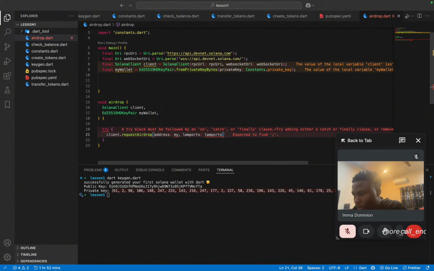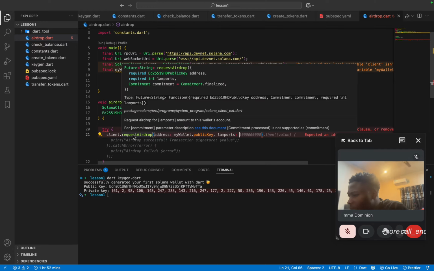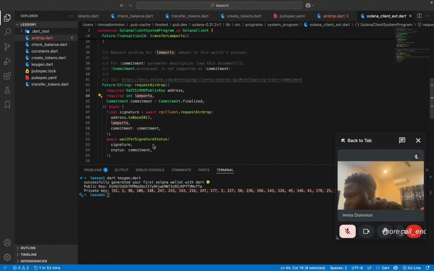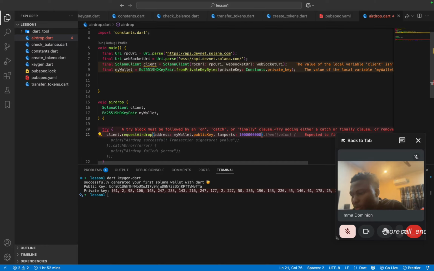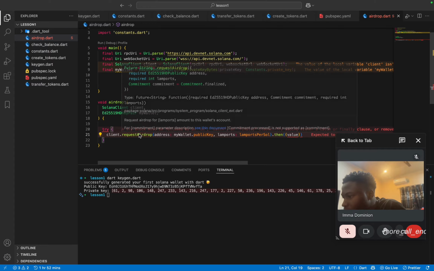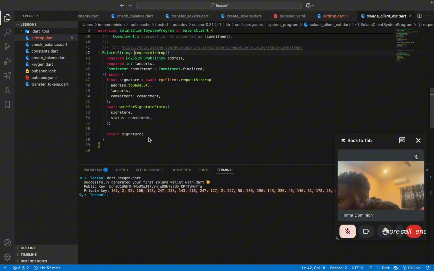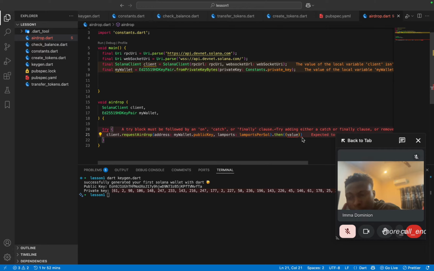You can see my wallet dot takes in a public key, and then lamports. Now 1 billion lamports makes 1 Solana. So I believe we're going to be asking how many lamports we want from the faucet. They call it faucet. Or we can just use lamports per SOL, so they make it custom for us right there. This is going to return a promise of a string. Let's check that out. Returns the signature. So we can check out our transaction on chain that we have received, I believe.